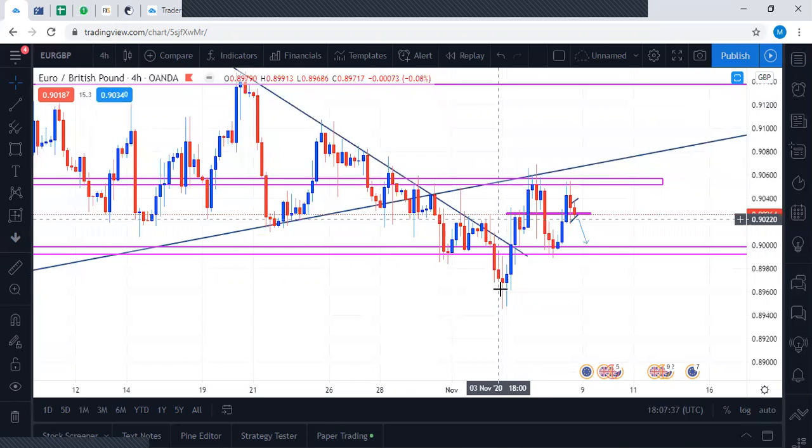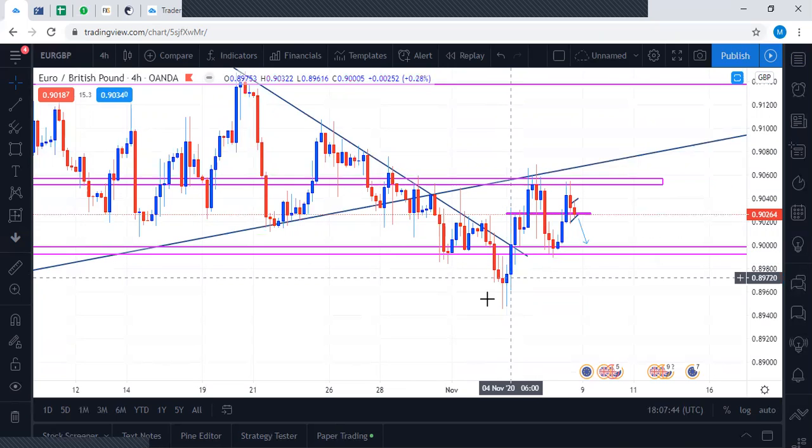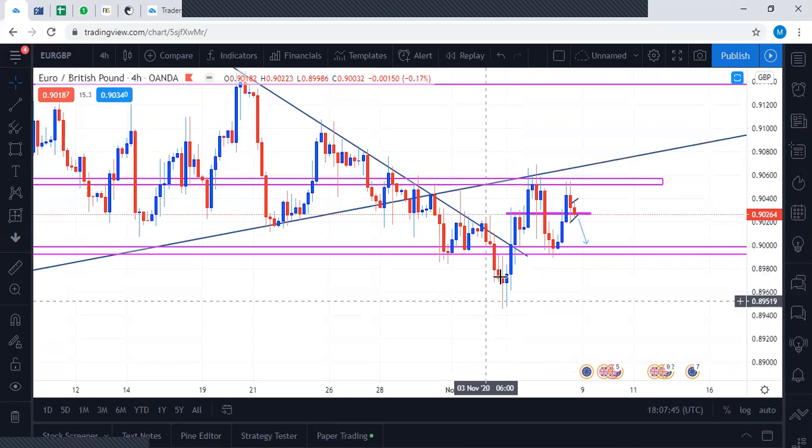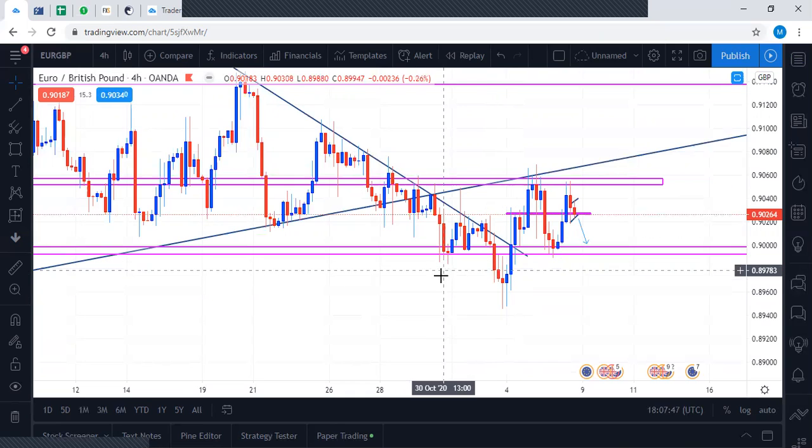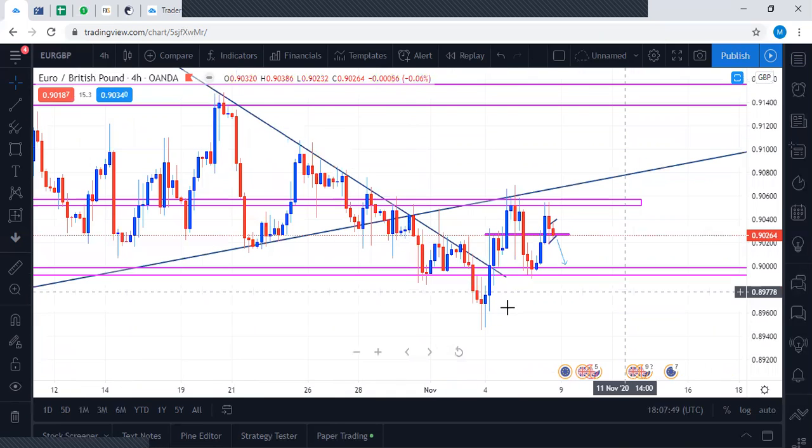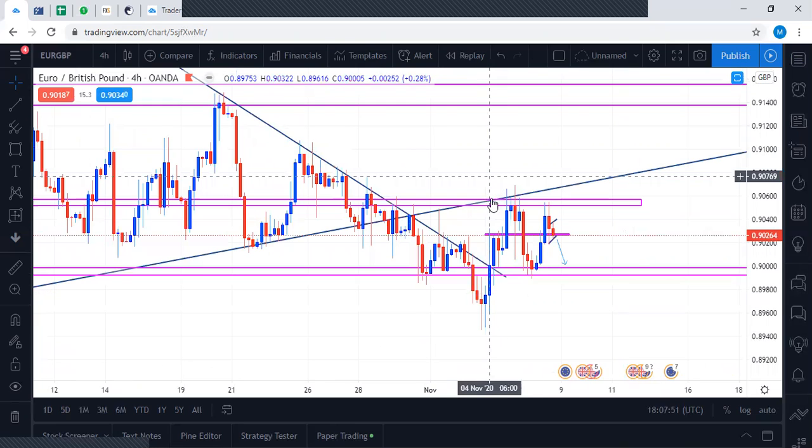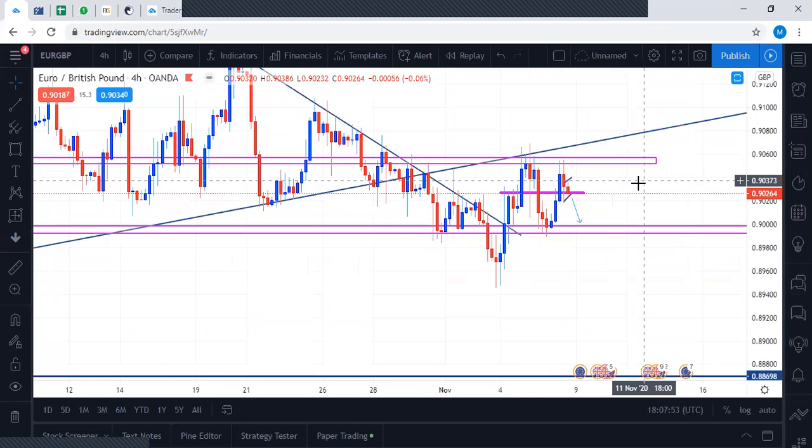As soon as it went down into profit, I placed my stop loss somewhere here. The price came in and smashed me out, and I was really, really happy that I did place my stop loss in profit. Imagine if I had not, probably boom, straight up to my stop loss.